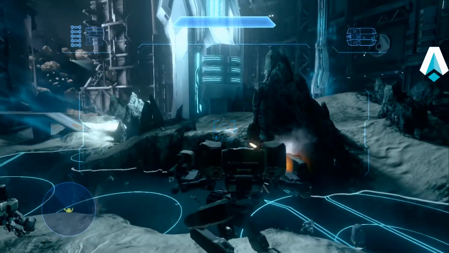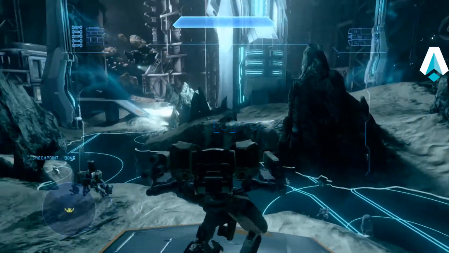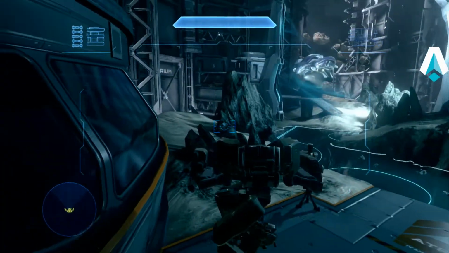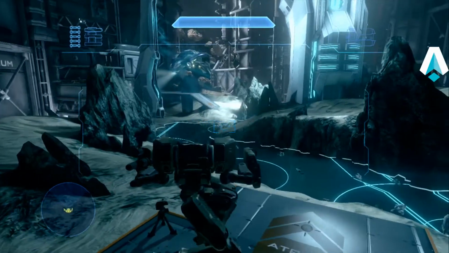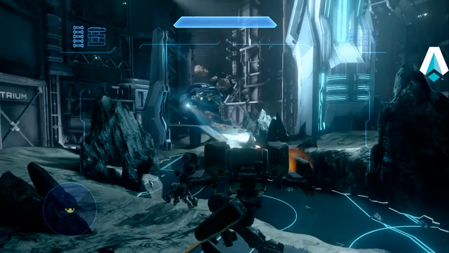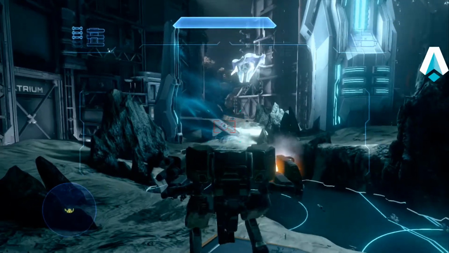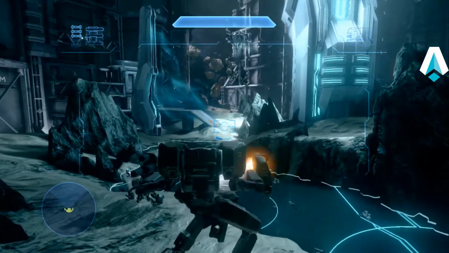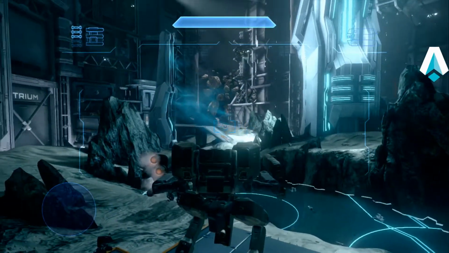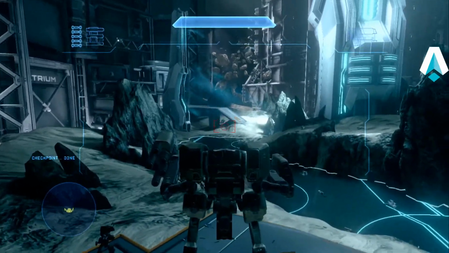Whoa, look out. Fuel rod grunt. Be very careful of the fuel rods. Most of the Covies are kind of halfway across the map at this point. There's more landing. You can see the Phantoms coming in. So we find a target, we take it out. If you want to be aggressive, you can move across to that big rock there.